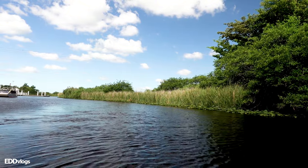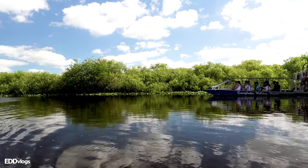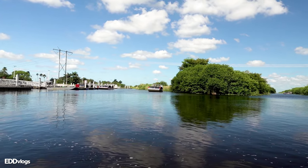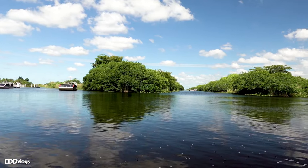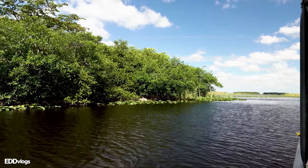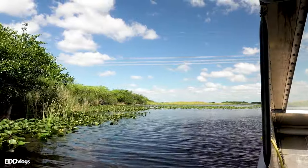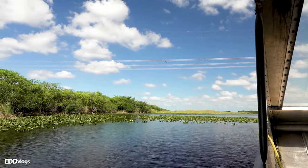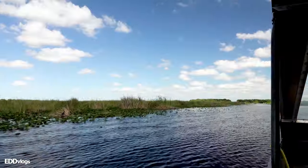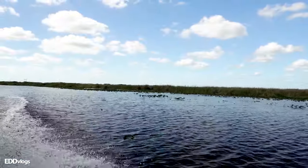Slowly but surely we made our way off the dock, with other airboats doing the same thing. Our guide warned us to tightly hold our phones and cameras because if you drop them, they are gone — no way to get them back. With that knowledge we were off. Right away we were introduced to a very cool dynamic of the tour: speed trails — basically when the guide drives the boat as fast as possible. It's a really fun and intense way to experience the Everglades, and even going fast, you do feel safe all throughout.